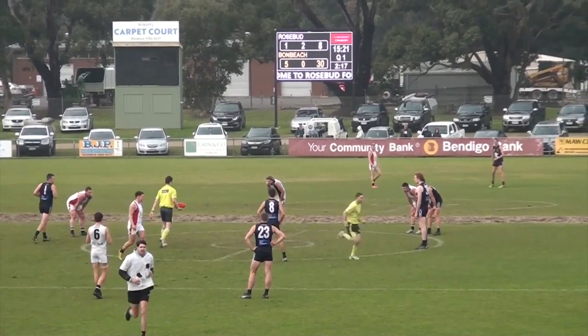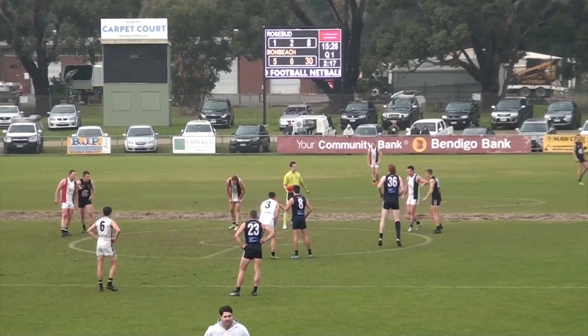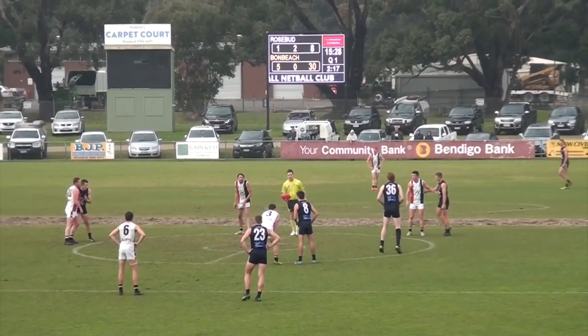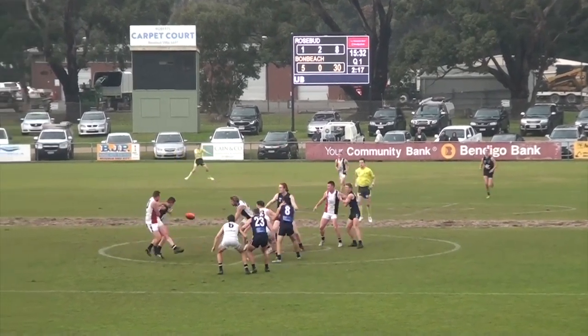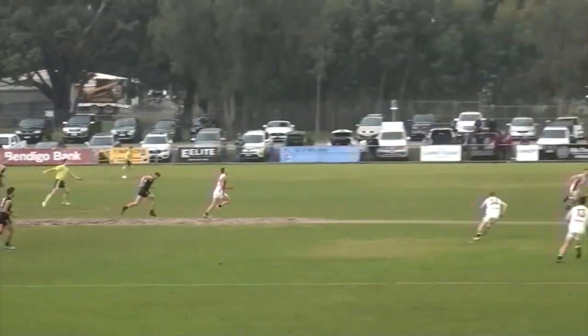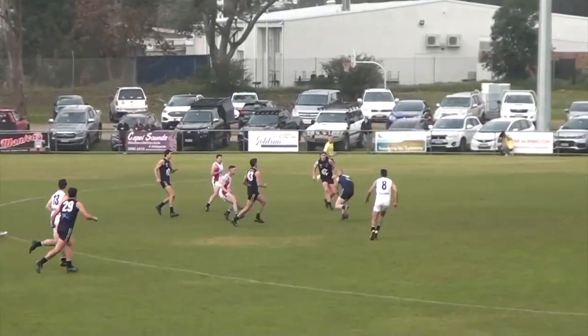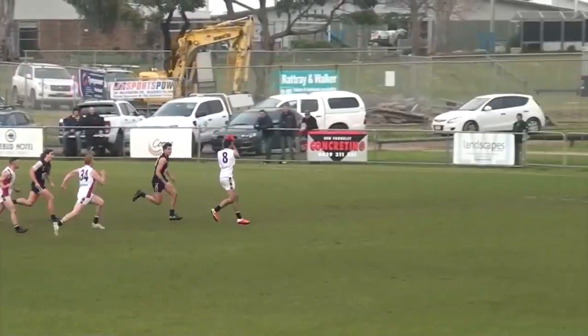They get out of the centre. Bonbeach at the moment, they're just put down the centre. Yeah, they sure are. Joseph Fisher playing that role would normally play forward. They've got the two Hewletts down there now, so they can replace someone quickly. Sam Gilbert with it. They're winning all the clearances. Handball defensively to Waterston. Waterston kicks inside 50. Mark was dropped down there by Kennedy.